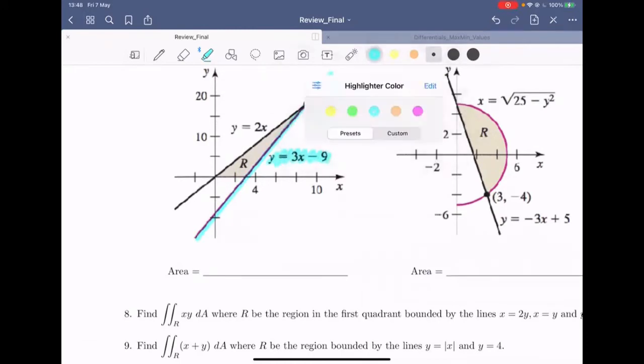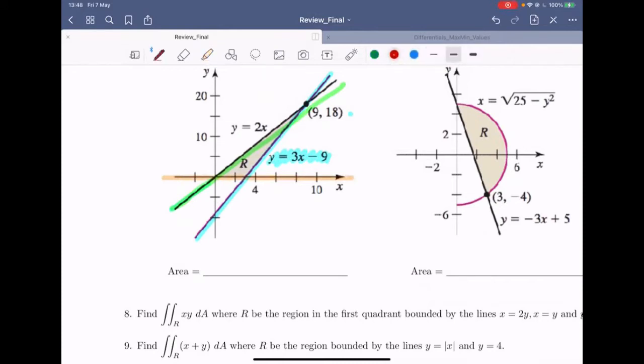And you also get the green one here, that you have y equal to 2x. Well, actually you have another one, the orange one here. This is the x-axis, or y equal to 0. Well, we're gonna build up the area R here.